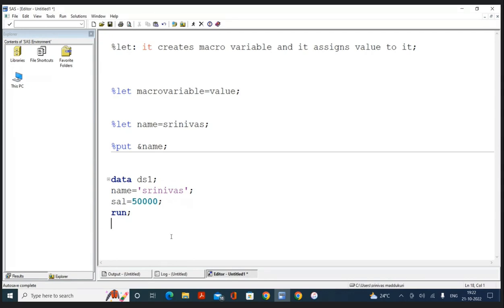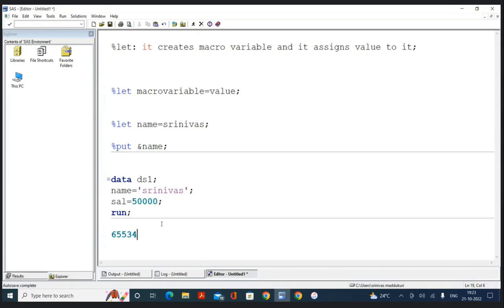But in macros, the length of a character variable, and of course I told you we have only one type of data, is 65,534 bytes, which is double the base SAS variable length. What is the length of the macro variable? 65,534 bytes.